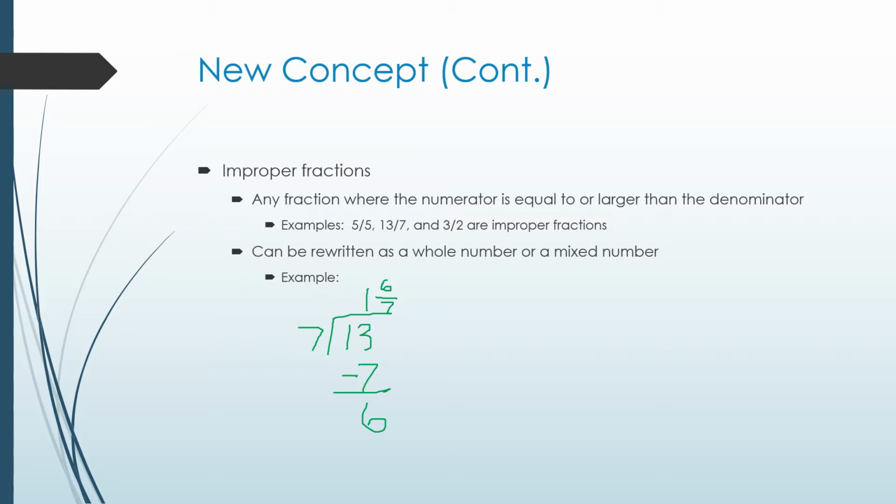The same is true of any fraction where the numerator and the denominator are equal. That one's always an easy one, because that's going to be a whole number. It's going to be 1. But you can also have, say, 15/3 as an improper fraction. But remember, think of it as a division problem. What's 15 divided by 3? As a whole number, that would be 5. So those are a little bit easier. If you have ones like 13/7 or 3/2, then it's just a division problem and you do what we did before and we write the answer as a mixed number instead of a remainder.